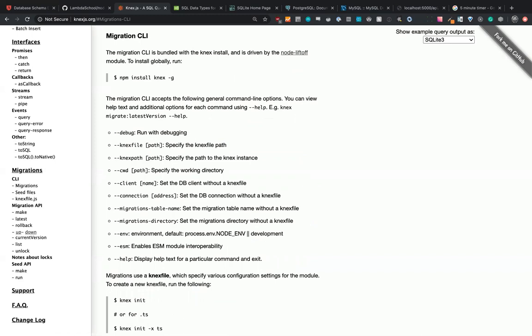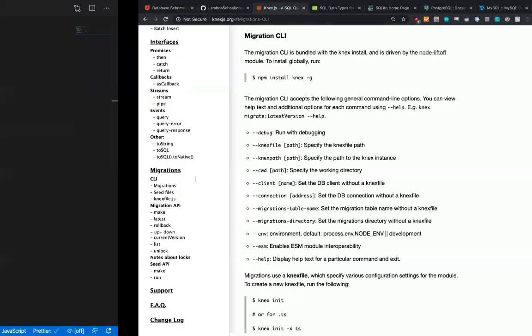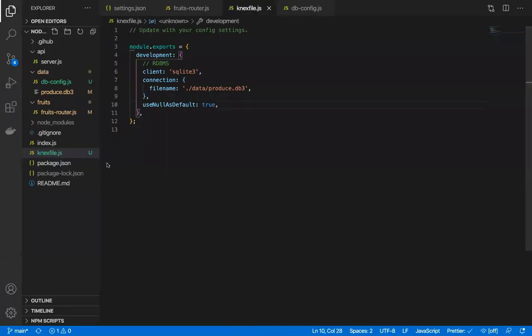So first things first, sorry, before we do that, we are going to create another option on our connection, and we're going to call it migrations. And then we're going to say directory, and we'll say .data/migrations.